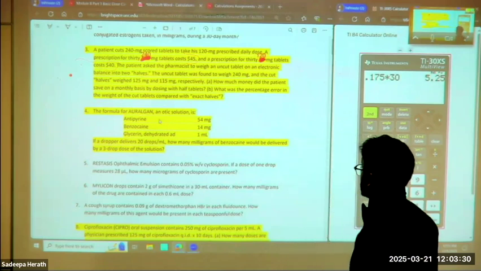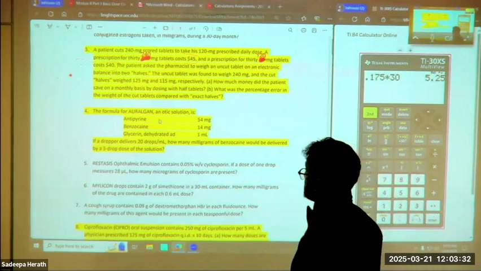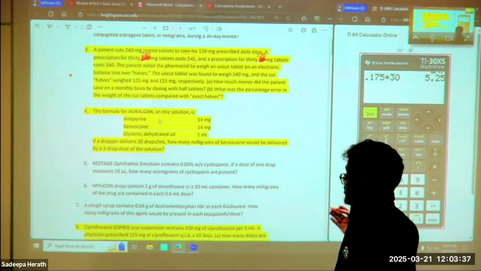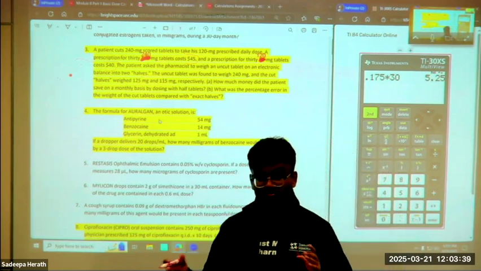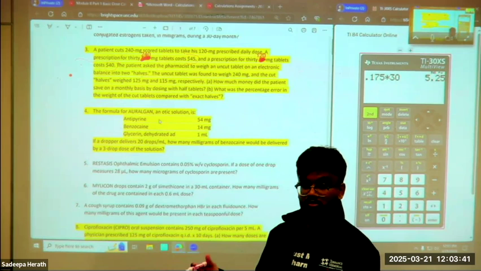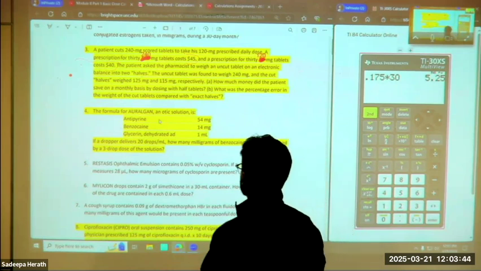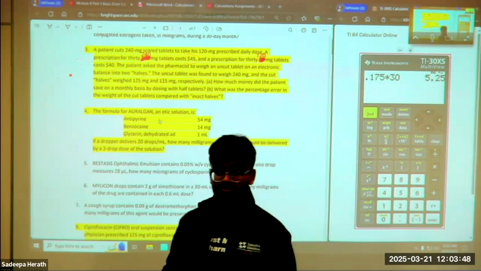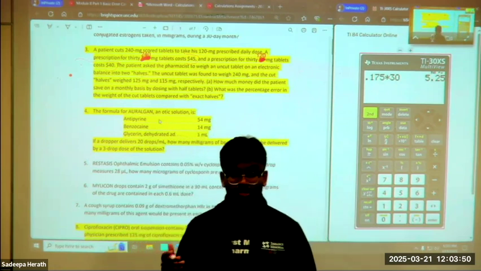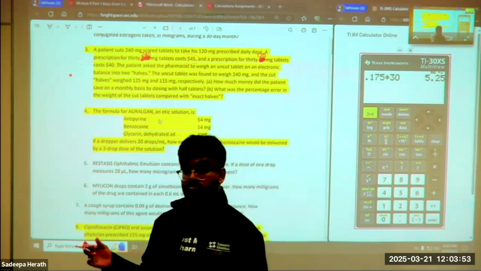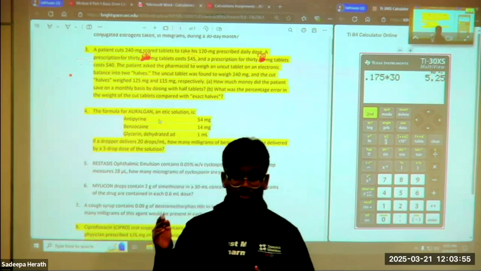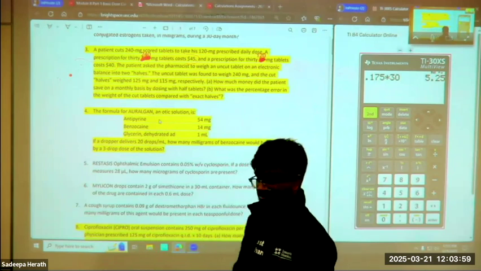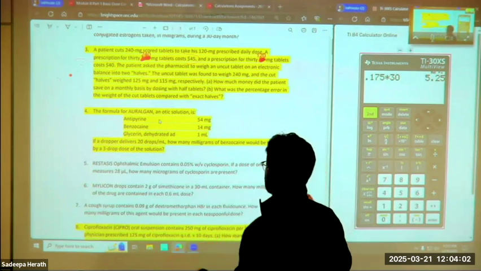And then what was the percentage error in the weight of the cut tablets? We weighed the tablets in the second half of the question, and we're getting two uneven numbers from 240 milligrams. So that might be what we need for percent error. And we remember the percent error is error divided by the desired amount, error being the actual amount minus desired. All right. So let's just go in. Let's start with A and work that out.